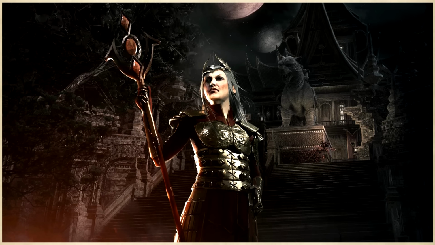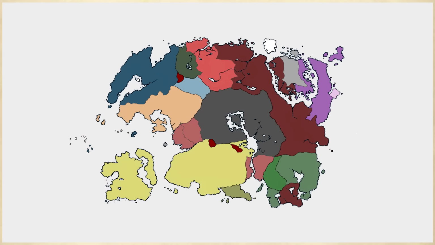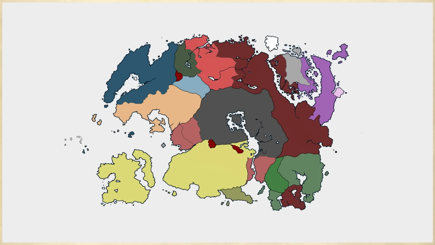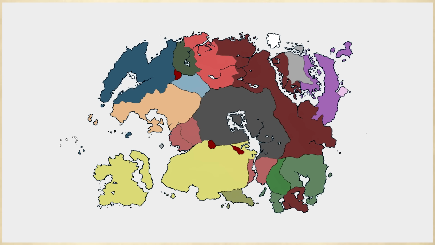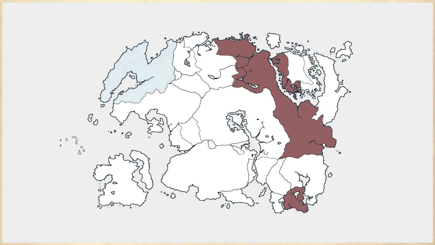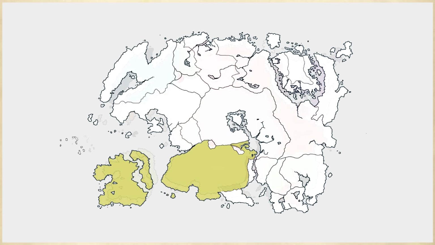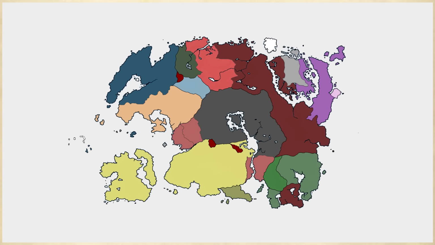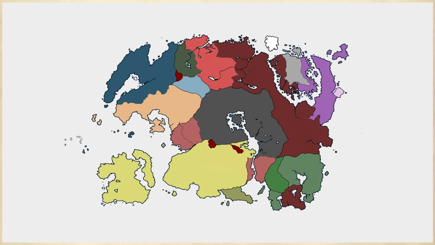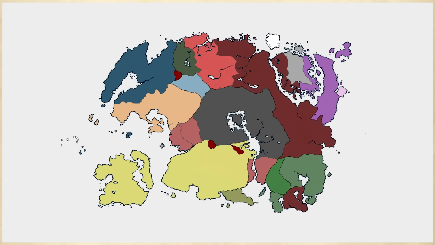That being said, without the Empire, politically Tamriel during this period is dominated by the struggle between the three great alliances of the continent, the Daggerfall Covenant, the Aldmeri Dominion and the Ebonheart Pact. As you can see on the map, they don't control everything, as there are quite a few independent states left, but they are the dominant three great powers.